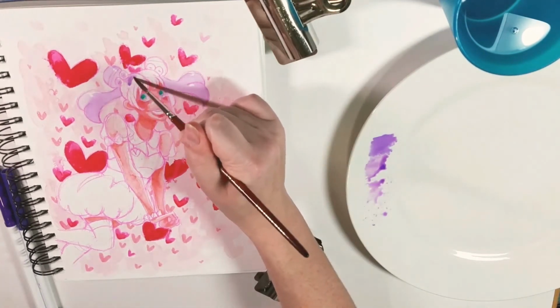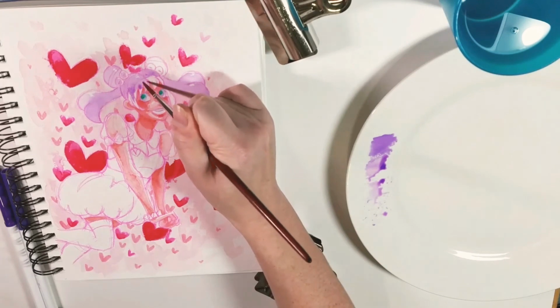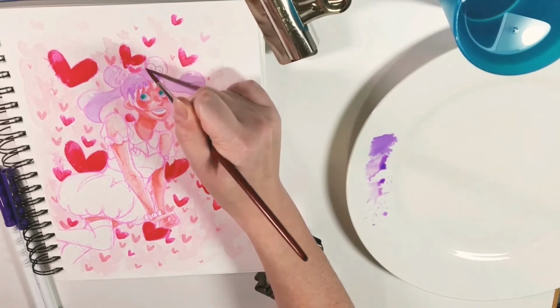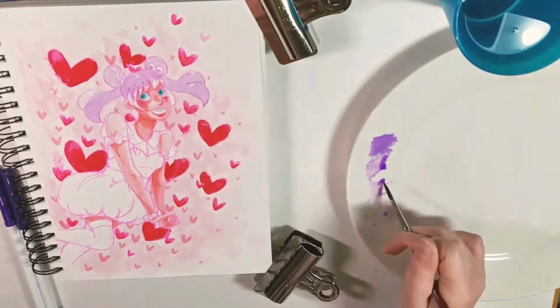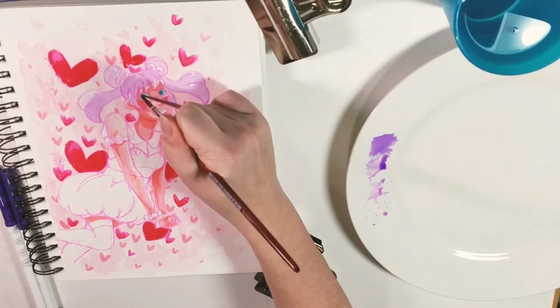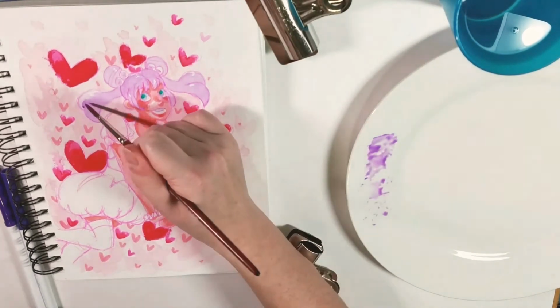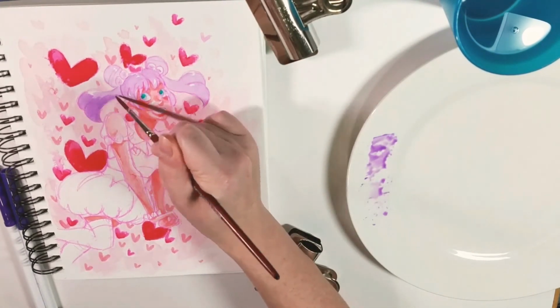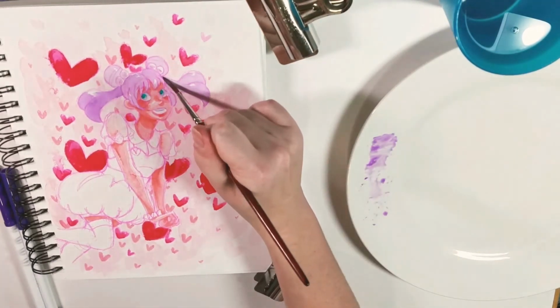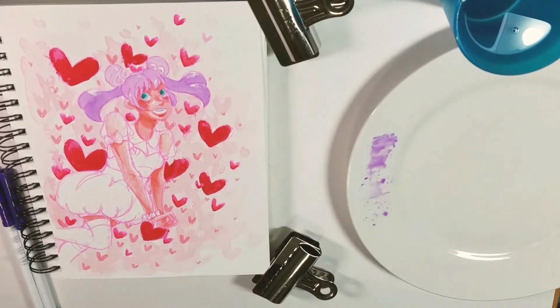Now, Supertips, once you've applied them directly to your paper, they can be reactivated with water. So layering them using a watercolor technique is a bit of a challenge. It does take some getting used to, but this can be used to your advantage as well. You can use this to help clean up areas, rework areas, fix areas, or even use it to kind of loosen up the piece with spatter techniques. So I'm painting that lightest purple into her hair, leaving lots of highlights.